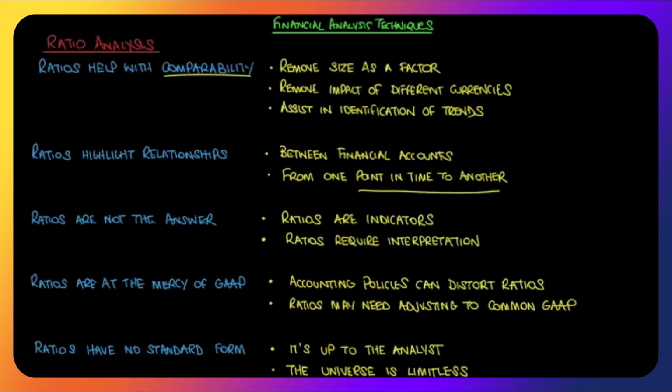For example, on a very basic example, net profit margin. That will compare the relationship between your net profit and your revenue. You would hope as revenue rises, so does net profit. It'll tell you whether you've lost control of expenses. But beware, all ratios do is pose questions. They are not the answer. They indicate things, but they then require interpretation.